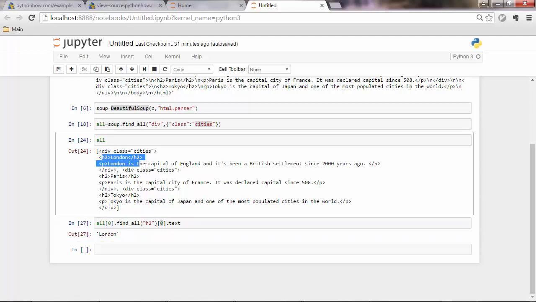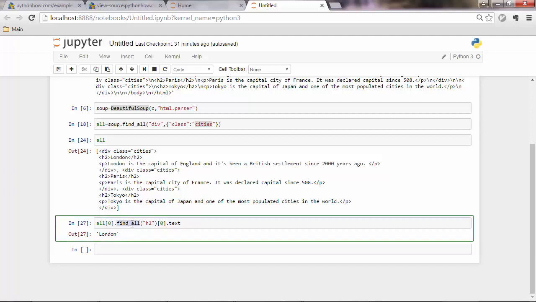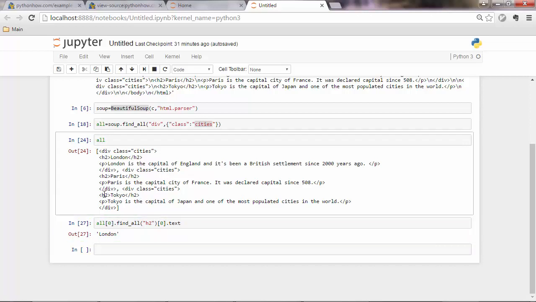So each of these divisions has one h2 tag. Or alternatively, you could just use find here without using this indexing. But this is a general method. And then we apply the text attribute there, to extract the text out of this element.